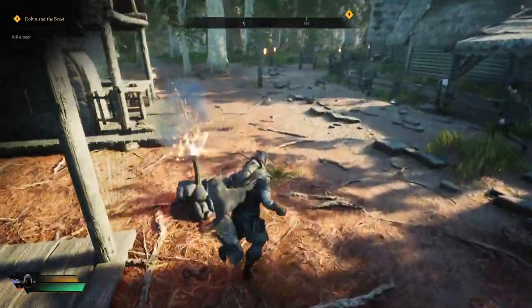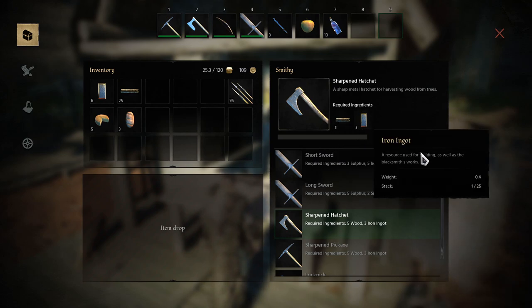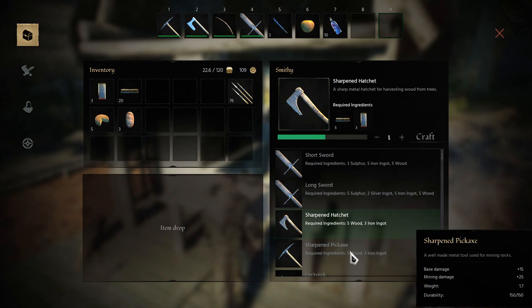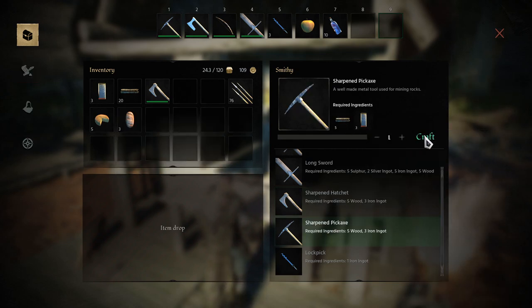What's it gonna take for a hatchet? Because these are sharper hatchets and sharper picks. Sharpen hatchet. I can make one of those. Sure. And then, I have enough for this one too? Oh, let's make a better pick as well. All right, so we got better tools.